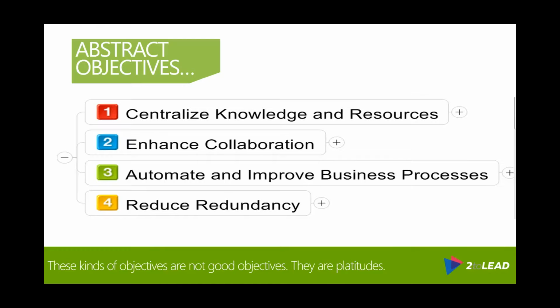And while these sound really good, the reality is they're very difficult to argue, and it's very difficult to map solutions or break down ways of measuring whether or not you've been successful. How do you really measure whether or not you've enhanced collaboration? How do you measure whether or not you've automated and improved business processes? What we need to do is get more specific.